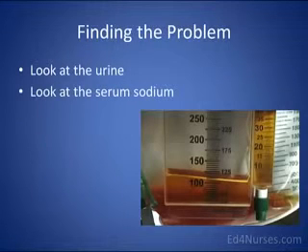So the problem that we're faced with in our patients in the hospital is going to be a situation where the patient has some abnormal urine and we're trying to figure out what the problem is. So there's two things we need to do in order to be able to find either diabetes insipidus or SI-ADH. What we need to look at is the urine and the serum sodium. Now, if you walk into your patient's room and you notice that the patient has a scant amount of concentrated urine in the Foley catheter, you're probably thinking, oh, the patient's dehydrated. Makes sense, right?